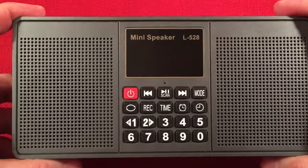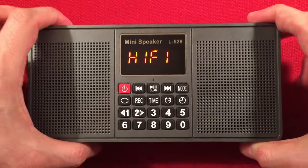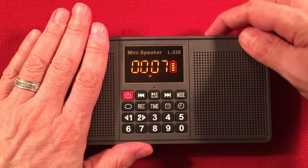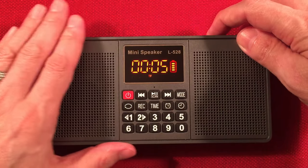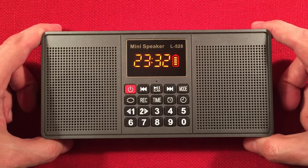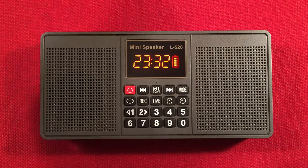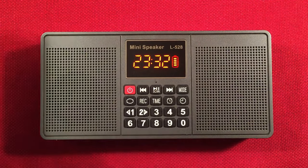So yeah, we got a display. Turn this on, you can see it. I don't know if it's going to start playing really loud. Yeah, there's the demo. So we can change. There's a clock mode. There's our clock mode there. I think that's the same time as what I showed you. Pretty close to it. This is 11:32. Maybe this is running behind.